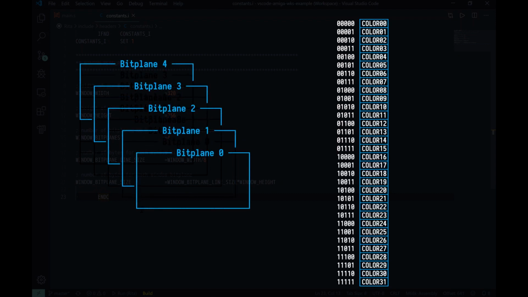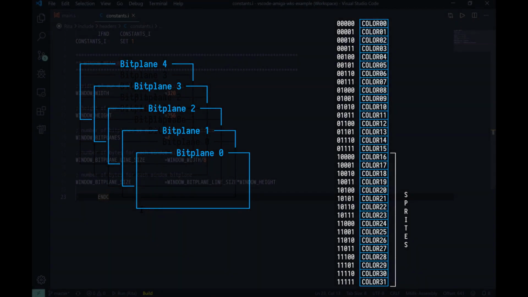Keep in mind though that of the 32 available color registers, the top 16 are always used for sprites. So, if we want to use all 32 colors for bitplanes, we will share the top 16 with sprites. This can easily be handled with careful planning of our palette, but if you have to rely on pre-rendered background tiles, as I do, it can become more complicated. That's why I opted to only use 16 colors for the background.